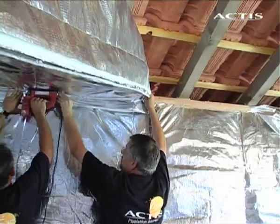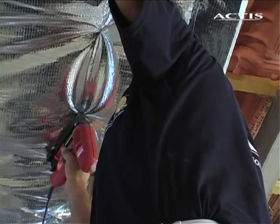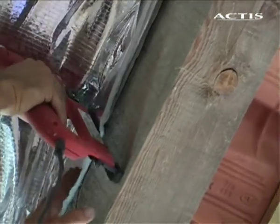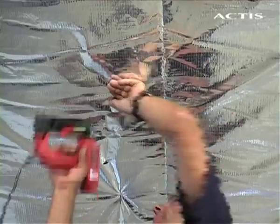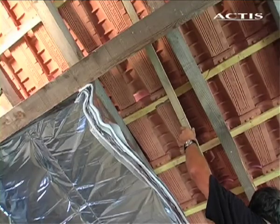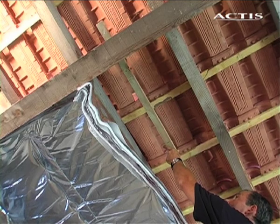Cut the strip to length, leaving an overhang of at least 5 cm. Also staple the 2 returns to the rafters. Pull insulation taut and staple it to the rafters every 30 cm. If you have to form an overlap between 2 rafters, provide for an intermediate support.